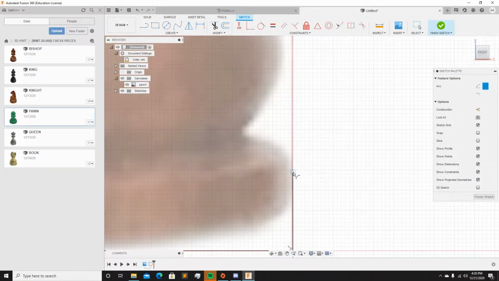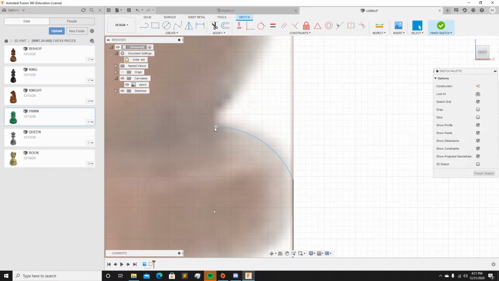We click on the point and click on the endpoint, about here, and then we can move it up. Now we can use the point to line things up.